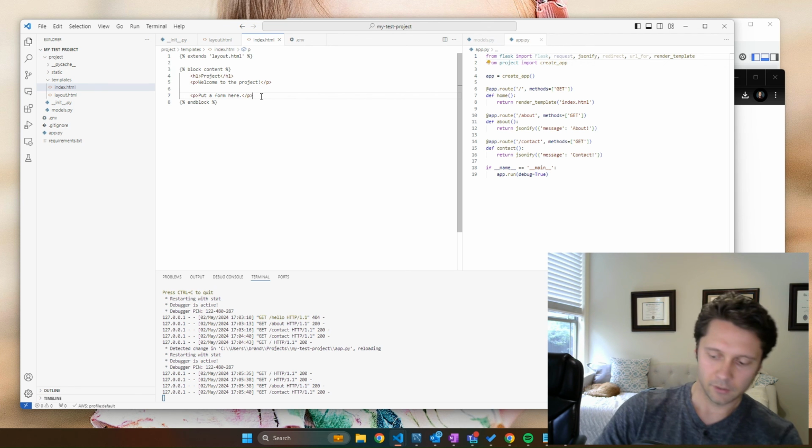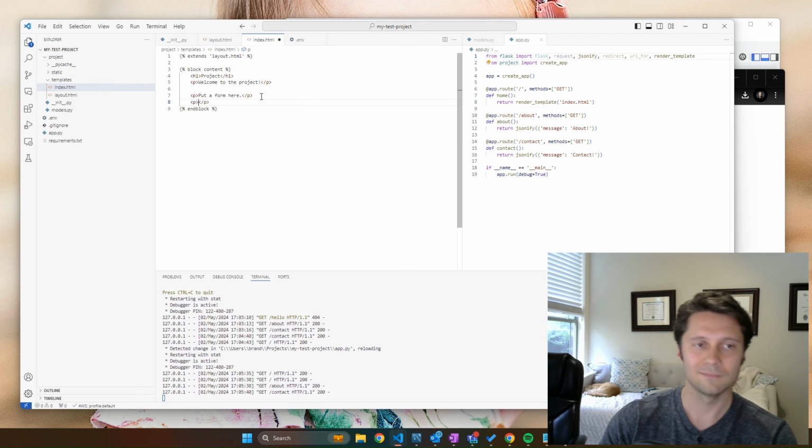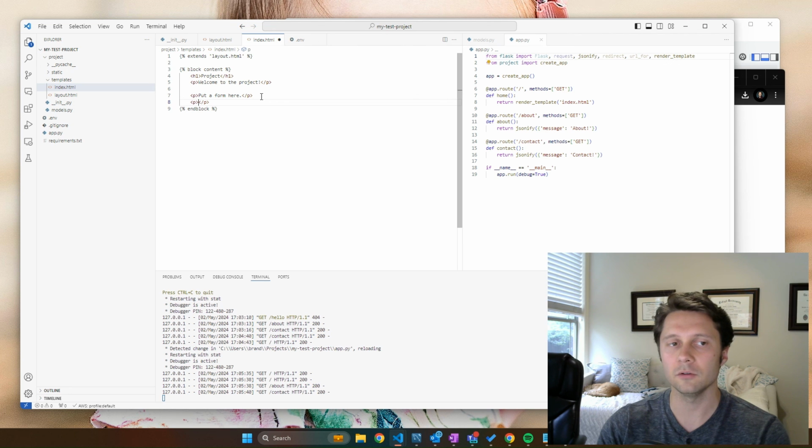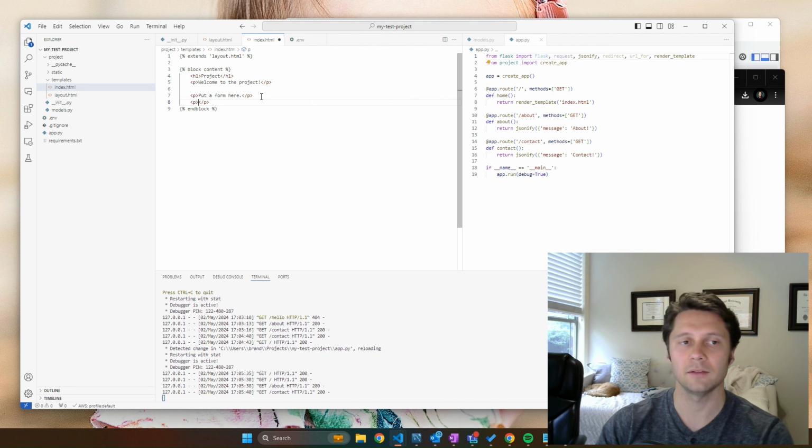I like to just type out what I'm going to do in paragraph form, so that I can look at the layout again and be like, okay, this is what the plan's going to be. We're going to put a form here. We're going to include a username, email, and password.